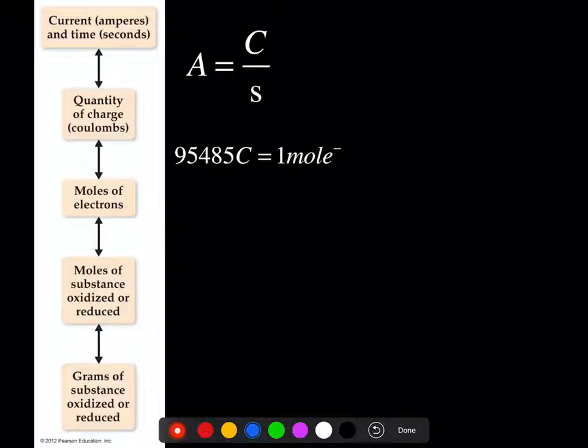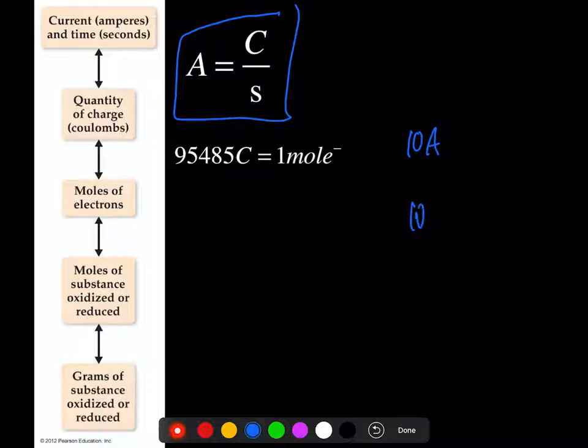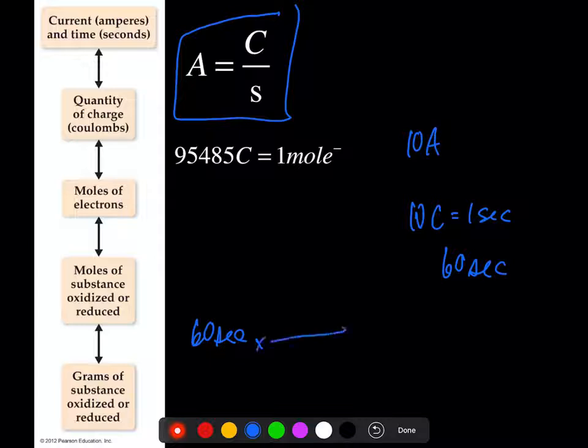All right, so in terms of the kind of math you need to be able to do with this, outside of obviously using the Nernst equation, one of the things we talked about, I don't know if we talked about it earlier, is that amps is equal to coulombs per second. So when a word problem gives you some information like a current of 10 amps was run, what that translates to is 10 coulombs per 1 second. And let's say it tells you that the cell runs for 60 seconds. Then you understand that that is a set of conversions you can do. So for example, I can take my 60 seconds, and I know that if I'm running 10 coulombs for every 1 second, I've now converted to coulombs. And I always know Faraday's constant, which is 96,485 coulombs for every 1 mole of electrons.